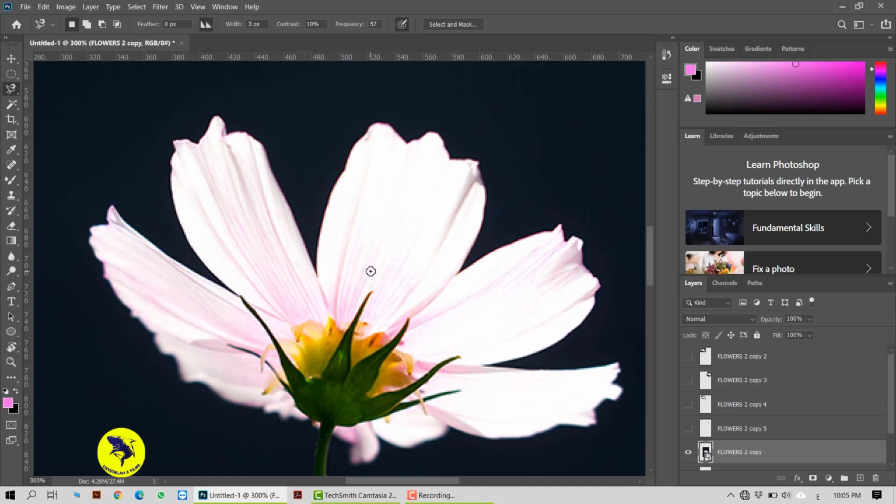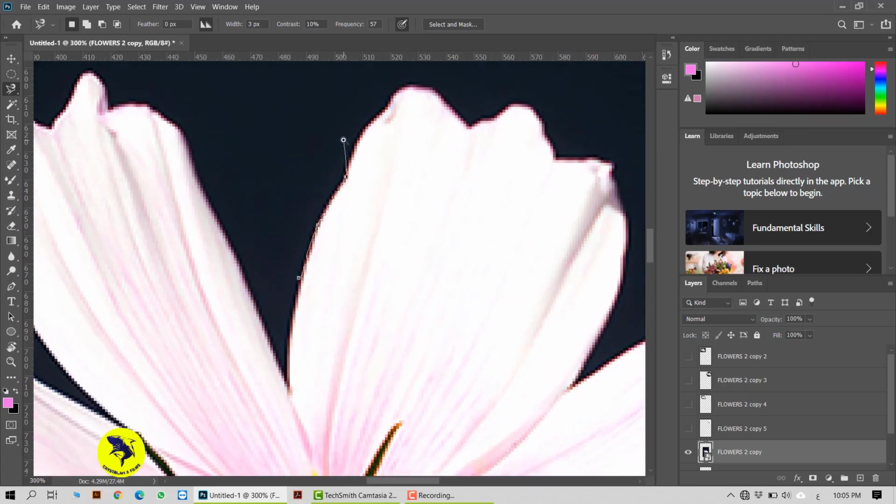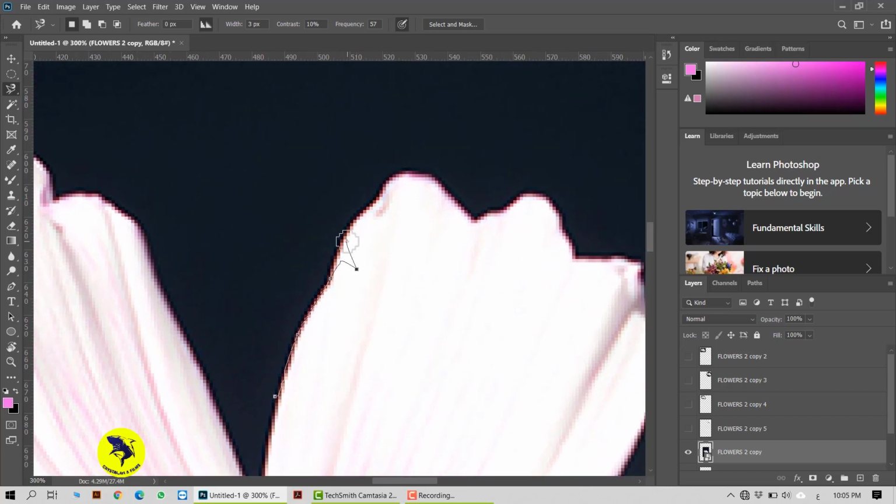Alright, again Control D, uncheck, and I want to show you there is an option here called feather. What does this feather do? See, when I am going with my magnetic tool, you can see if I go out also, it is trying to be as clean as possible. See, it's going close to my figure. I'll zoom in more so that you can see it much more clearly.